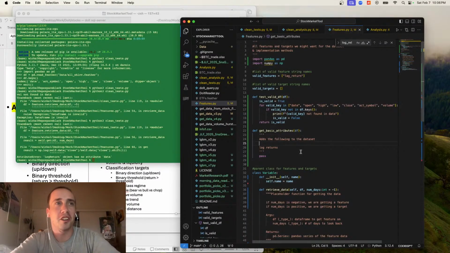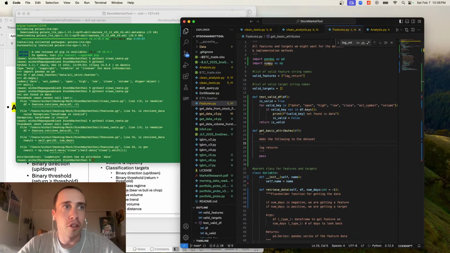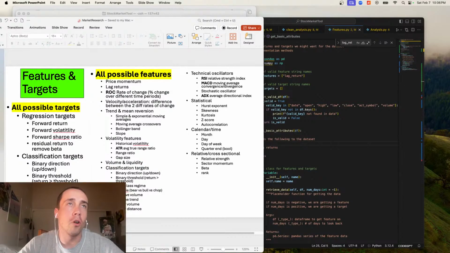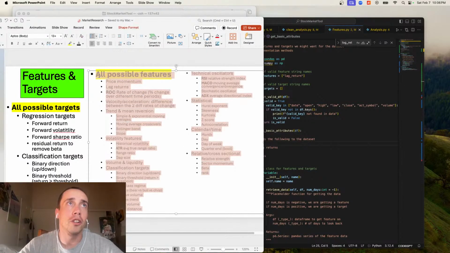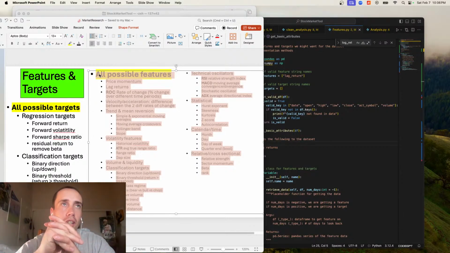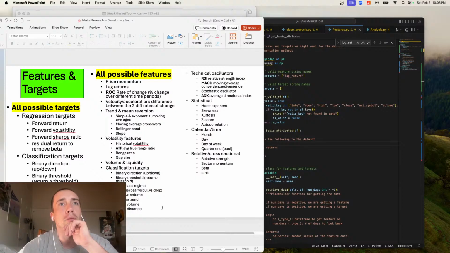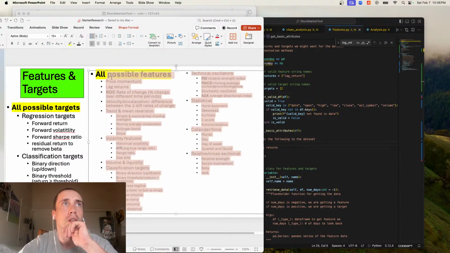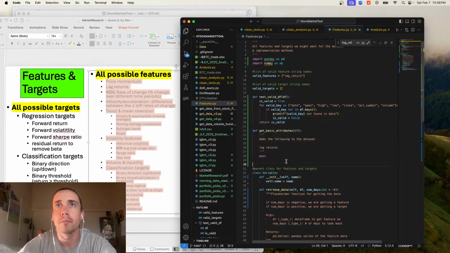Oh, thanks. Yeah, that'll help me focus. Well, I'm trying to get all possible features, which is all of this stuff. And I'm not going to use it, but when I'm running through the model analysis trying to see what will work, I don't want to have to bother with any coding. I just want to pass in different features and different targets. So this is kind of cumbersome, but that's okay. I'm not too worried about it.